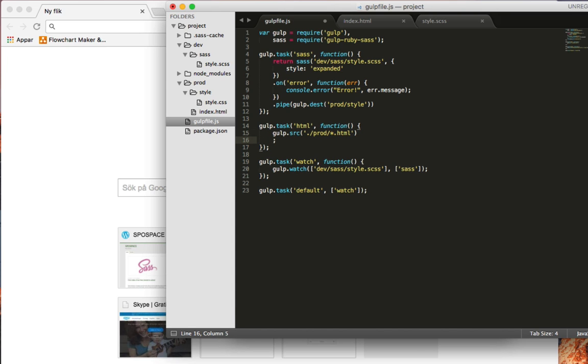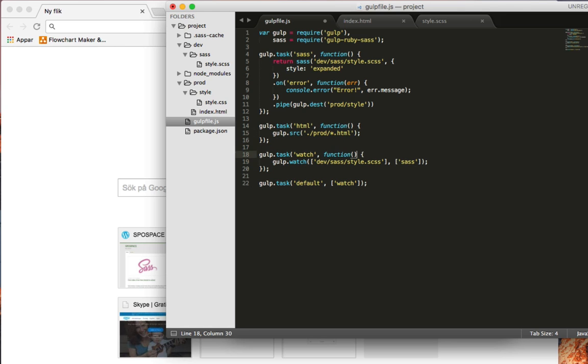Then I will tell it that Gulp can start watching that type of file, I mean the HTML file. The syntax is almost the same.